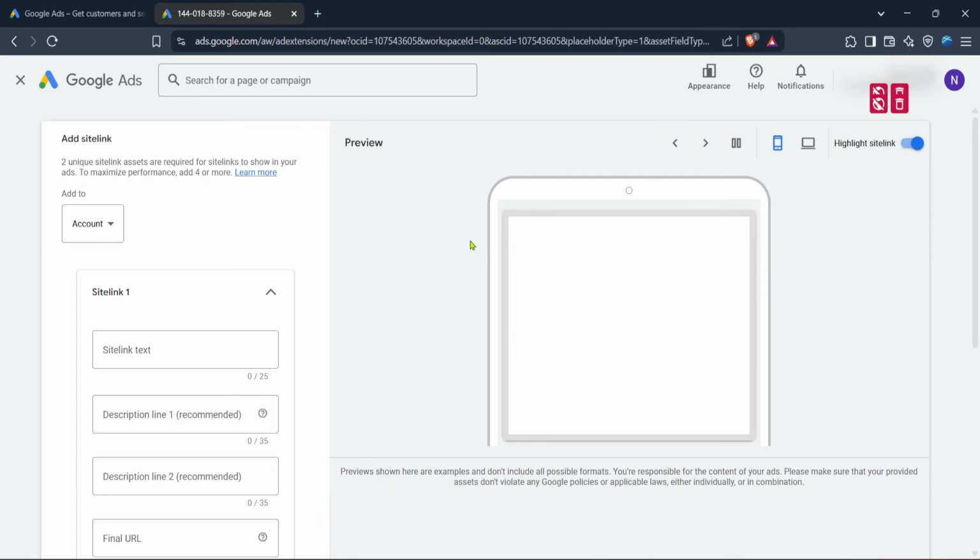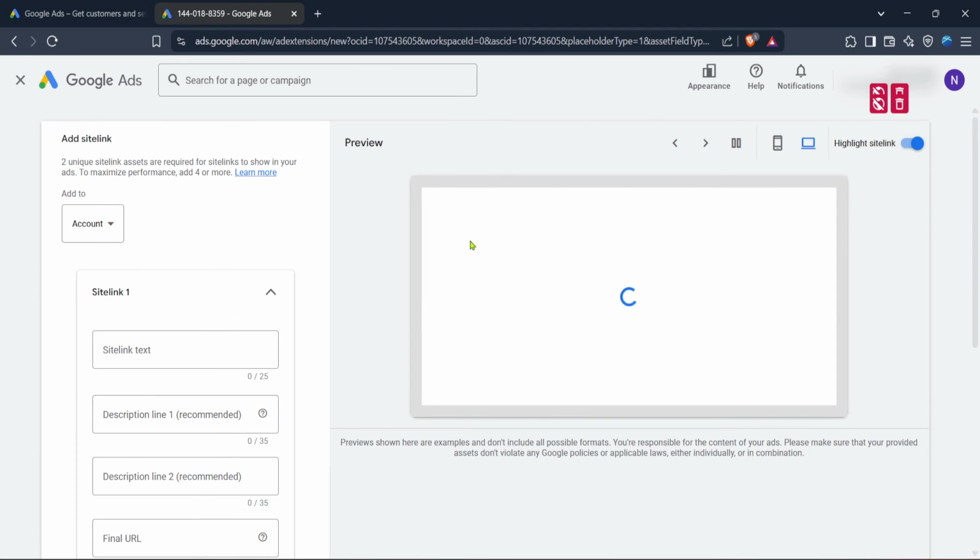For instance, you might include links to your best sellers, a contact page, or perhaps a special offer page. Now this brings us to the main focus, utilizing CTA focused extensions. These are designed specifically to prompt your audience with direct calls to action such as learn more, buy now, or sign up today. These phrases clearly communicate what you want your audience to do next, and can be compelling tools in transforming interest into action.